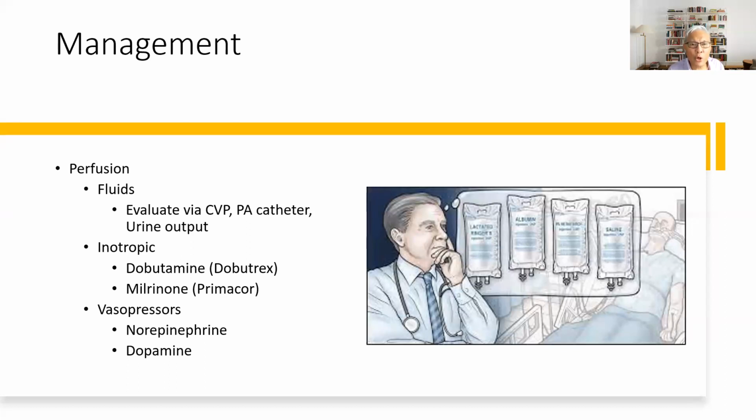Now, other measures are going to be to increase perfusion. You can increase the way in which the heart pumps. Therefore, to increase this efficiency, we give them drugs that are inotropics. Inotropy refers to force of cardiac contraction. So what are some of those drugs that are inotropic? Well, there are two inotropic agents that we use in the ICU, and they include your dobutamine or Dobutrex, and the other one is milrinone, which is also known as Primacor.